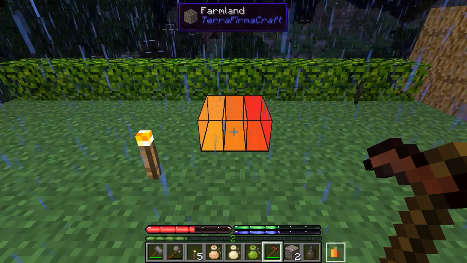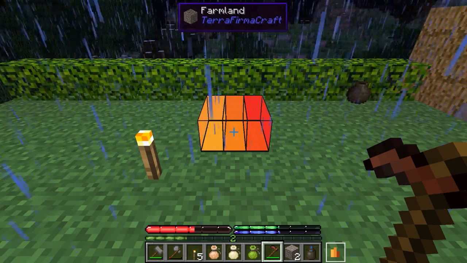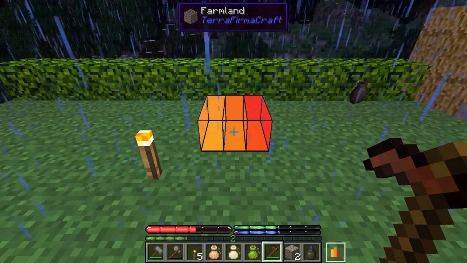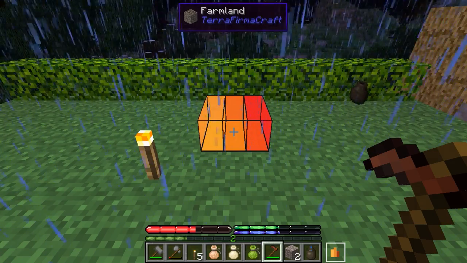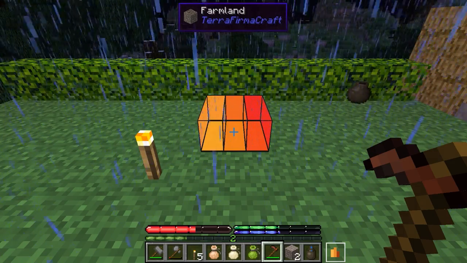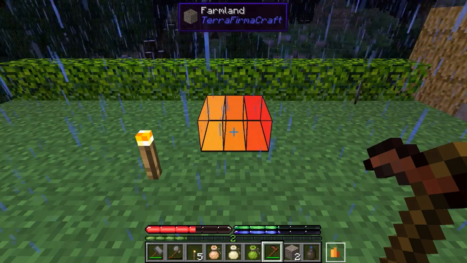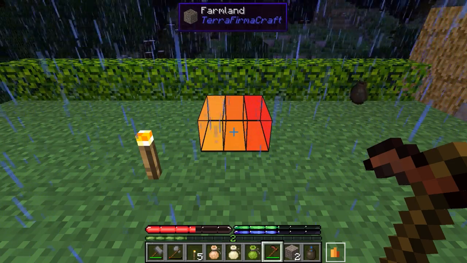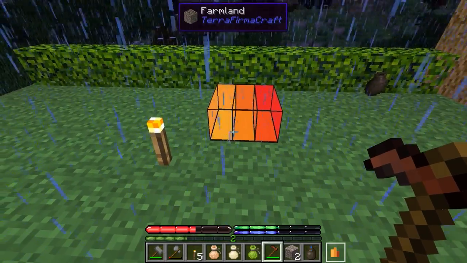And if my memory serves me correctly, I'm not 100% on this, grain will take one type of nutrient, root crops will take another type of nutrient, and vegetables like tomatoes and capsicums and so forth take the third. But don't quote me on that, I need to look that up, it's been a while since I've played.